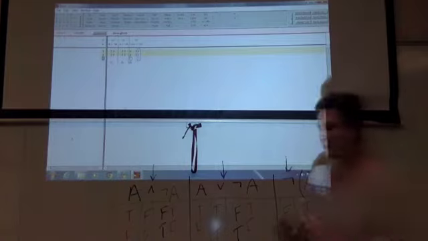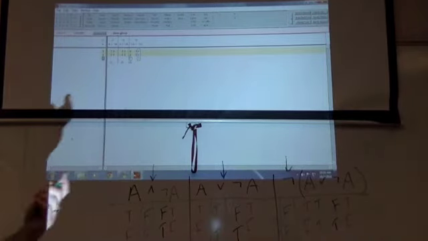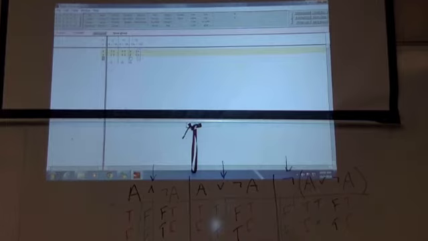Boole has the reference column so that you end up saving time, right? You're not putting the possible values under A each time you're working through a truth table. It just saves you time. Okay, what do we think? What do you think, Rachel? I always get a little confused.